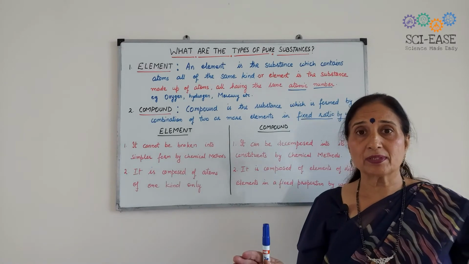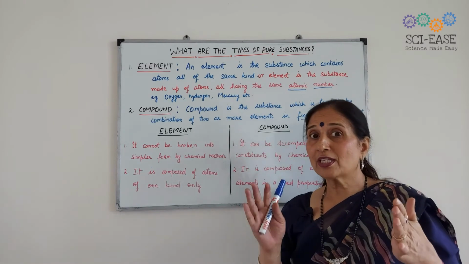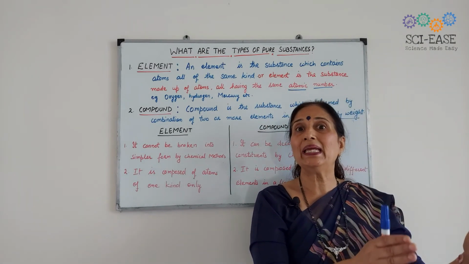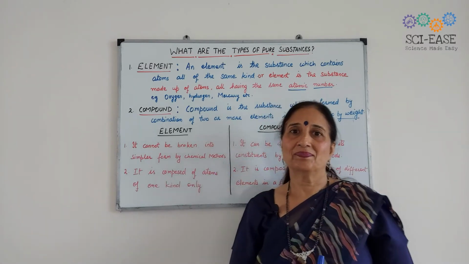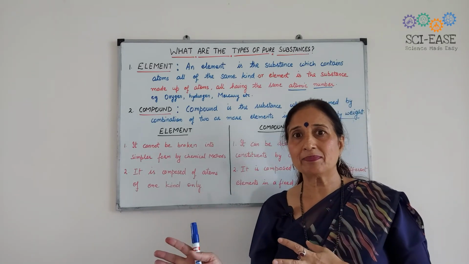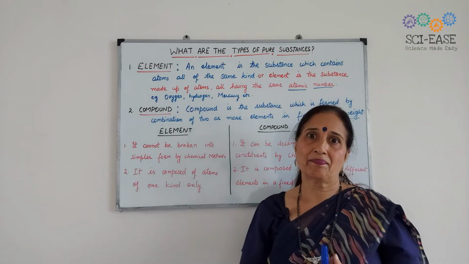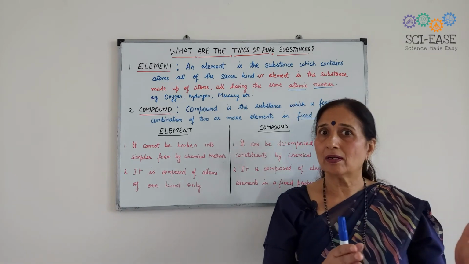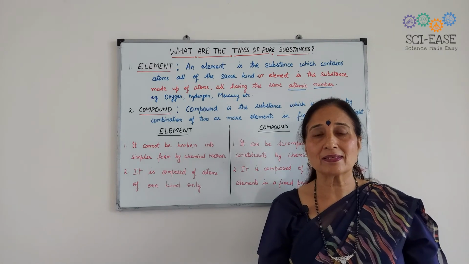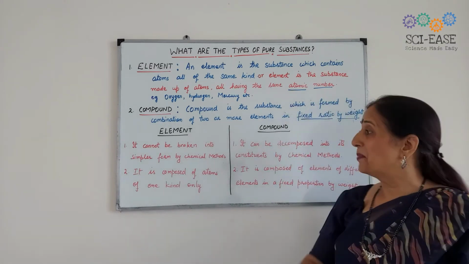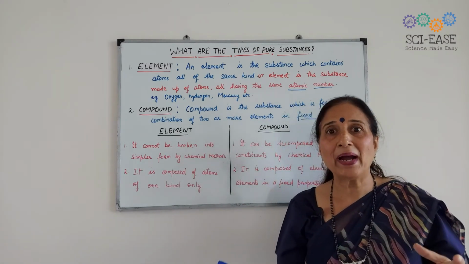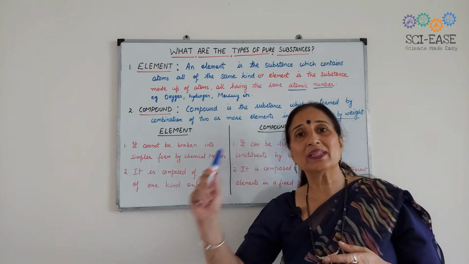I think the terms, they are clear to you. Now sometimes the question is there, what are the differences between compound and a mixture? We have read about mixture in detail, what are mixture and what are its types. So here we will revise them. What is mixture? Mixture can be formed from two or more substances, but in any ratio. But in case of the compound, when two or more than two elements combine together in a fixed ratio, then compound is formed.